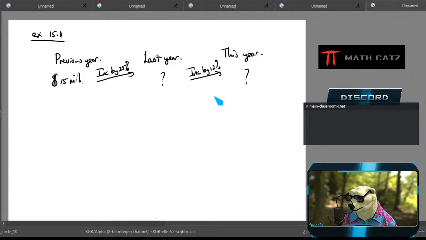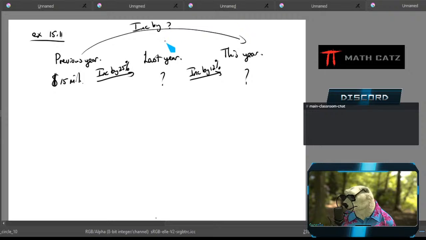So yeah, I put question marks here, but that doesn't mean I'm gonna define a symbol yet. Just want to know. Okay, they don't give me this one, and I want to eventually know. Well, from the previous year to this year, what is the increase? Increase by what? He thinks, or she, the mayor, thinks that it is a 37% increase. Let's just see. So in this case, it is much more straightforward if I just focus on one step at a time.